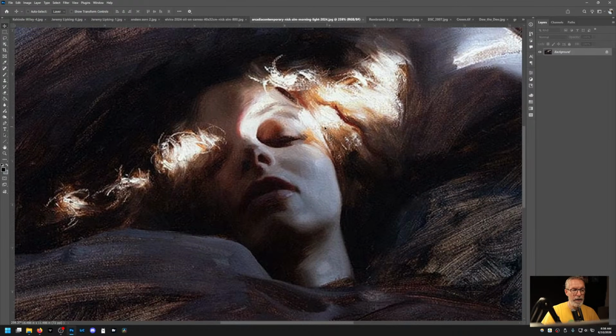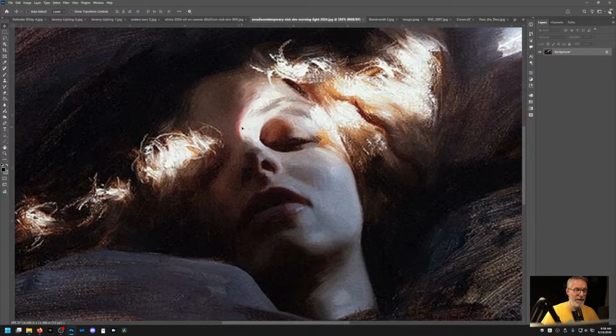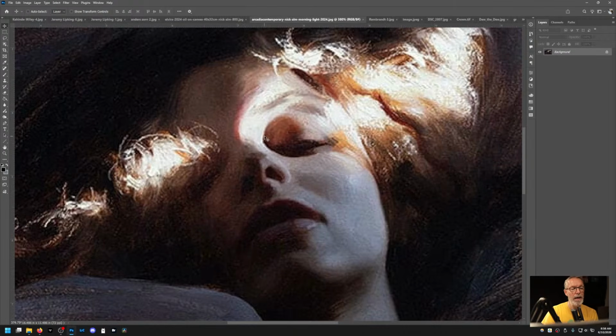And then here, it's all about the attention to detail. And look at that beautiful, even if it's pixelated, you can tell this. The beautiful transition of the sunlight, the extreme sunlight hitting the bridge of this person's nose. And if you've studied light and how it transitions into shadow, there's this edge that gets super saturated. Look how beautiful that is.